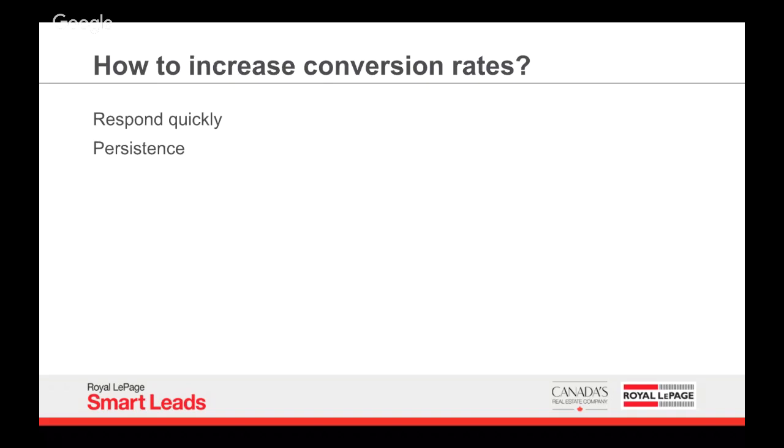Now, for persistence, follow through and don't give up. Our 45-day online lead conversion action plan provides you with prompts for 6 direct contact attempts, as well as 6 pieces of the buyer drip campaign. This totals 12 contacts. Our action plans and drip campaigns make persistence easy. Continue to contact your lead throughout the entire action plan, even if they do not respond. If they want you to stop sending them messages, they will let you know.